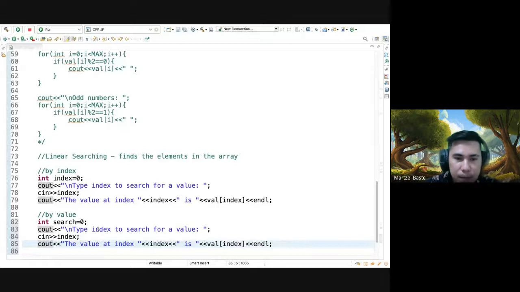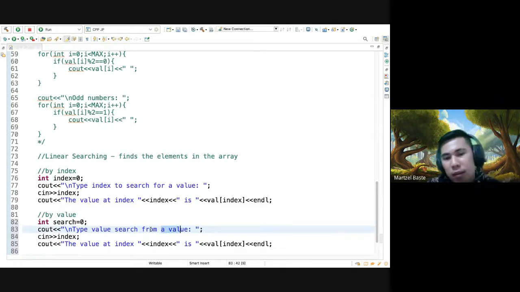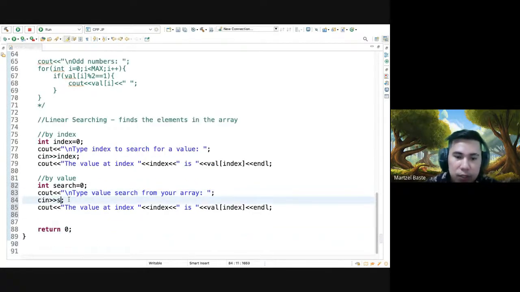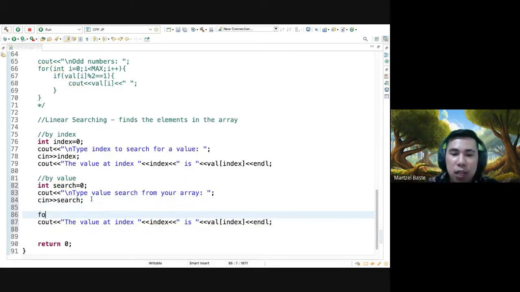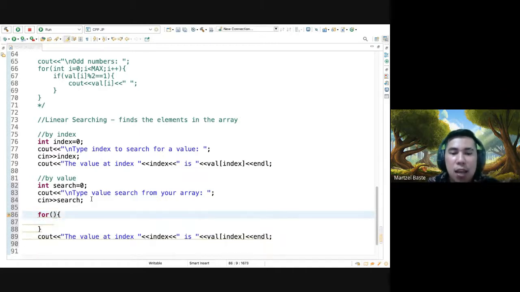Type value to search from your array. For you to look into it, kailangan nimo og loops. Pwede ka mag-while, pwede ka mag-do while, but in my case, naanad na ko sa for loop, so for loop akong gamiton. We have here max and then i plus plus.